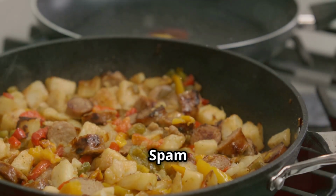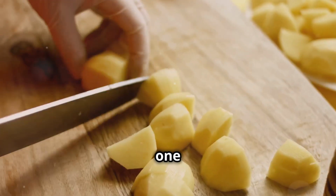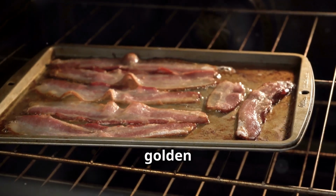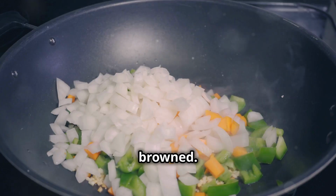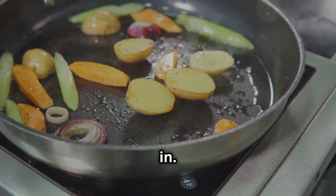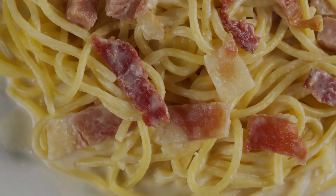Chapter 9. Spam Hash. Start your day off right with some hearty Spam hash. Dice 1 can of Spam and 2 large potatoes. Fry the Spam until it's crispy and golden brown. Remove the Spam from the pan and set it aside. Add your diced potatoes to the same pan and cook until they're tender and slightly browned. Stir in 1 chopped onion and 1 chopped bell pepper, then add the Spam back in. Season it all up with salt, pepper, and any other spices you like.